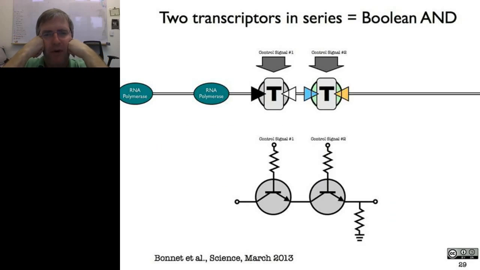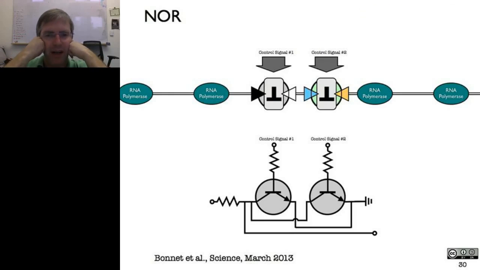So for example, if we put 2 transcriptors in series, each regulated by its own integrase that flips the terminators, this will allow us to implement a Boolean AND gate, right? So if neither terminator is flipped, if neither transcriptor is switched, the RNA polymerase is blocked, and nothing can flow to the right. If we could flip them, or if we start it in a different configuration, you get pass-through all the way. You get a high output signal to the right.